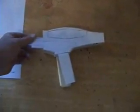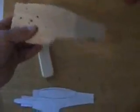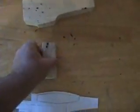Okay, so I cut out the balsa wood, sanded it a little bit, and this is the block I have so far. It's got some holes in it, but I'll fill this in. It's lightweight, but it's still very strong. And this is the handle.